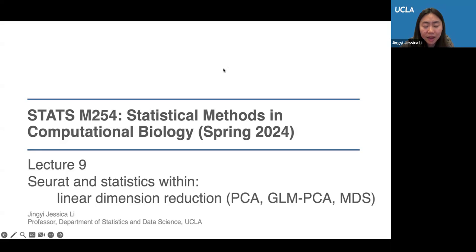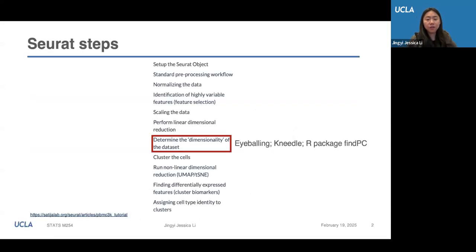So for today, since I'm doing this on Zoom, I'll use the slides to continue our discussion on PCA. As your final project will involve single cell data analysis, you may use Seurat, right? Seurat is an easy pipeline to use, very well implemented, with many functions you can run step by step. So we will follow the Seurat pipeline to introduce PCA, and then after PCA, which falls into the dimension reduction step, cell clustering.